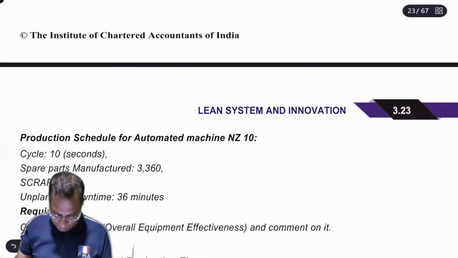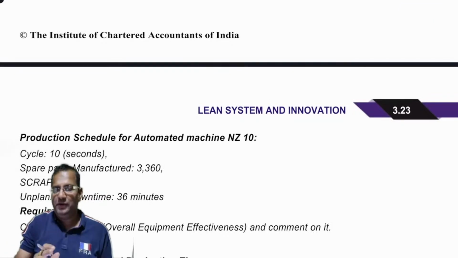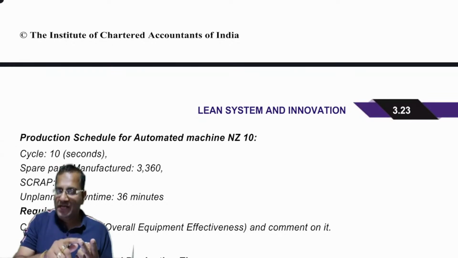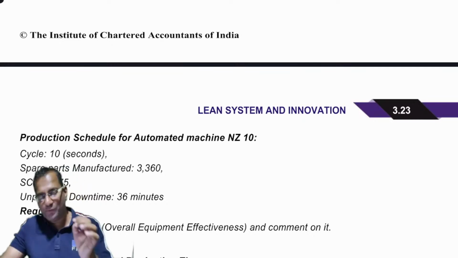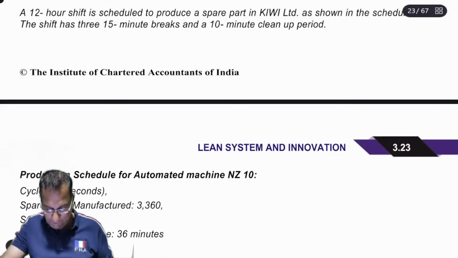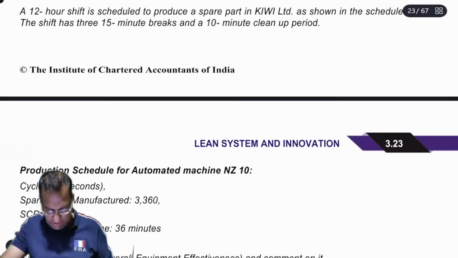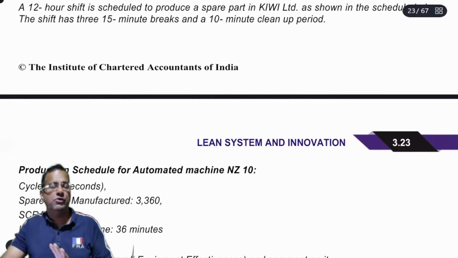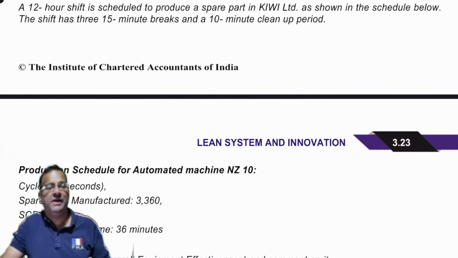So now, first of all, the time will be made available to you to solve the availability ratio, then performance ratio, and then the quality ratio. And one promise you have to make: you will not look at the answer part. This is the complete question on the screen. You should not refer to your study material right now.